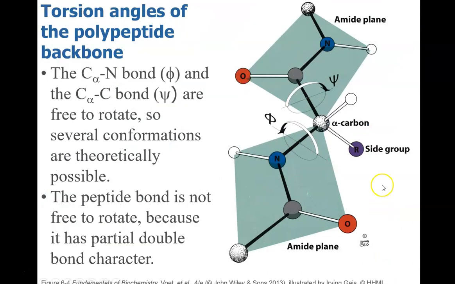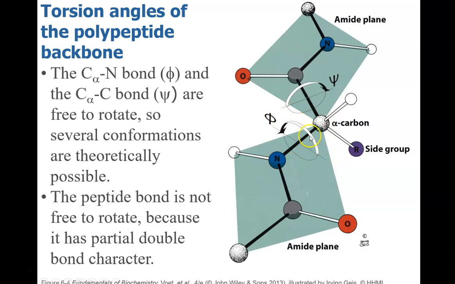So here is a drawing of 2 peptide groups. There's a peptide bond here at the top and another one here at the bottom, and again, shaded right here are the 2 peptide groups. The peptide bonds can't rotate because they have partial double bond character, but the bonds on either side of them can. So we refer to this bond right here, involving the nitrogen and the adjacent alpha carbon.